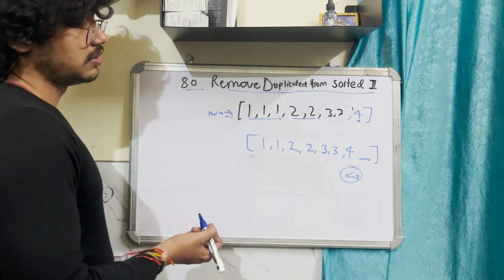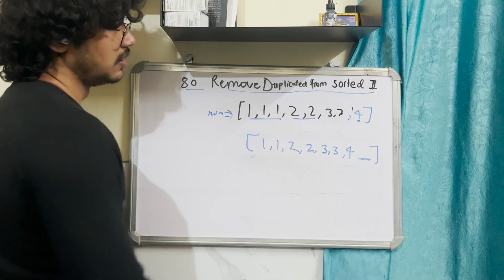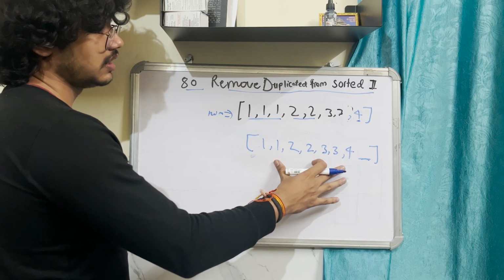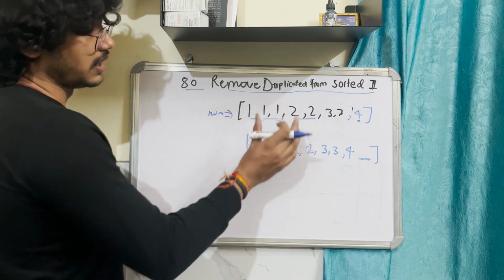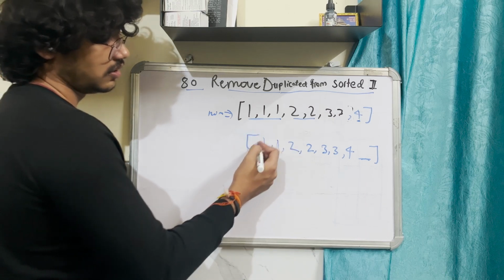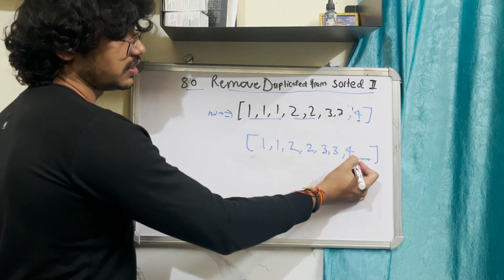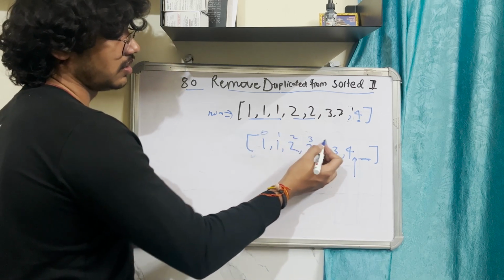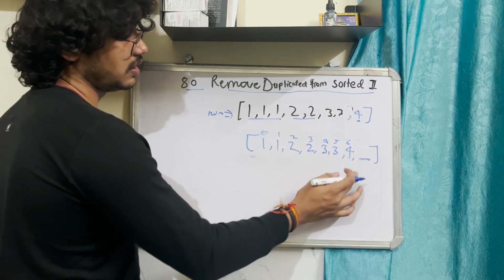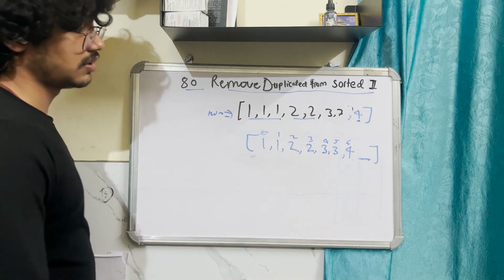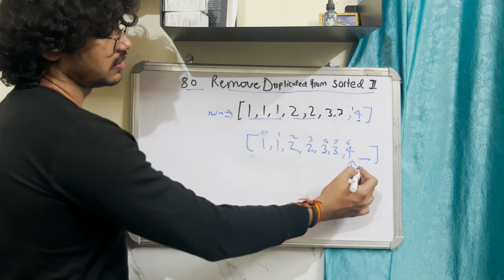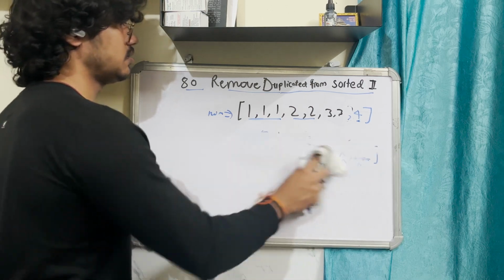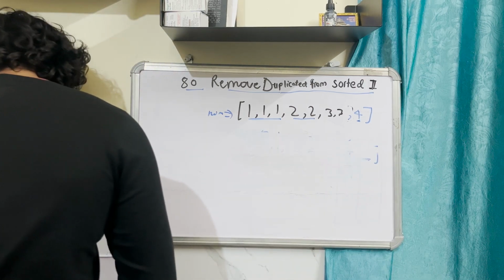And what you have to do is simply return the index till which position your array is solved, or you have removed the duplicates as per the question. Like you solve this array until this position, your duplicates are removed, so it will be 0 1 2 3 4 5 6. So you will return, say, 6, the index till which your array is solved. Okay, so let's solve this question. It's a pretty simple question.